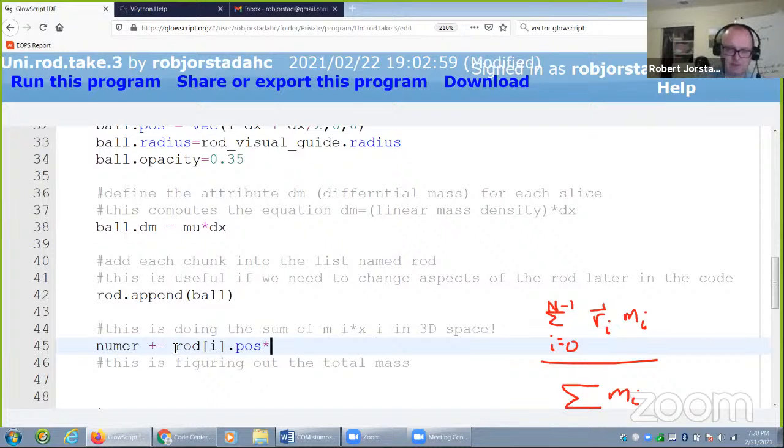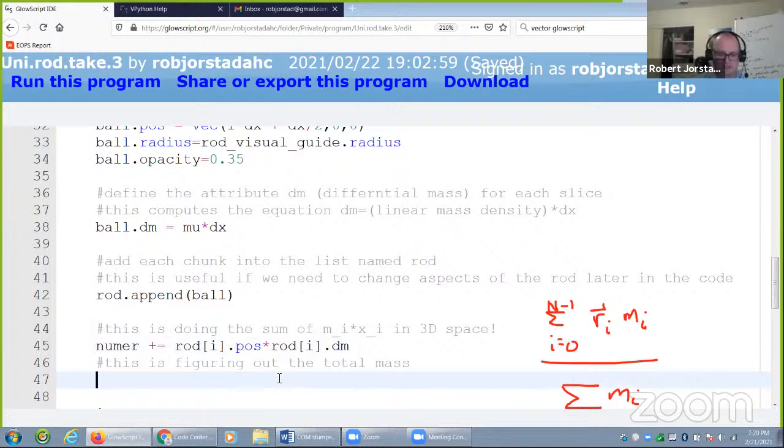And I'm going to multiply that by the ith element of the rod and get its mass. So this line right here is the numerator. It's doing one line of the sum at a time, and the plus equals says the next time you go through the loop, add the next one to it. The next time you go through the loop, add the next one to it, and you just keep going and going and going.